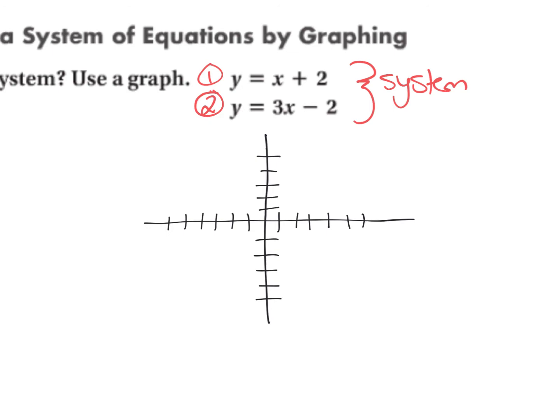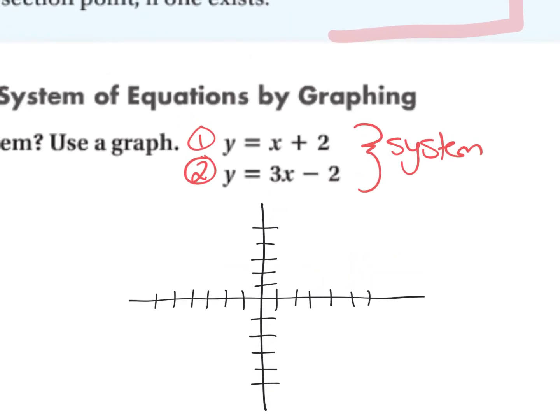So I'm going to color code this. For number 1, the first equation, y equals mx plus b. I can see that my y-intercept is 2, so I'm going to do that. I'm picking blue. I can see that my slope is going to be +1, so I'm going to go up 1 over 1. Now, class, remember one of the things we talked about is that you could make additional points, up 1 over 1. I'm going to make several points because I need to make sure that I'm going to see exactly where these 2 lines are going to cross.